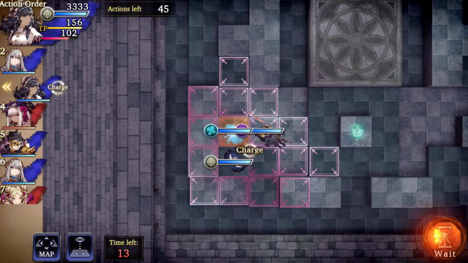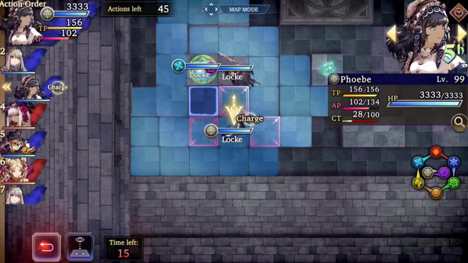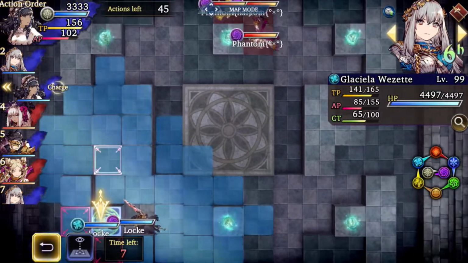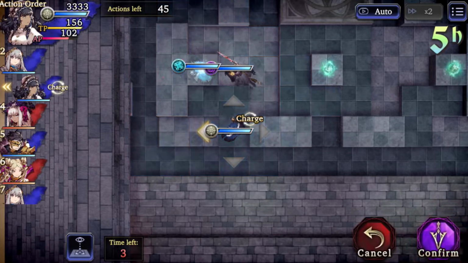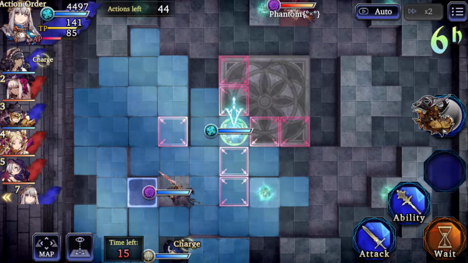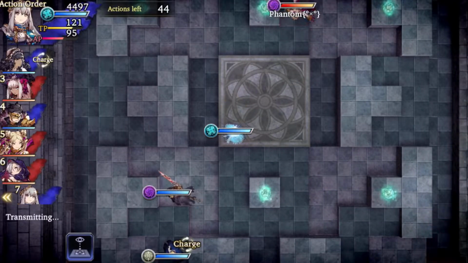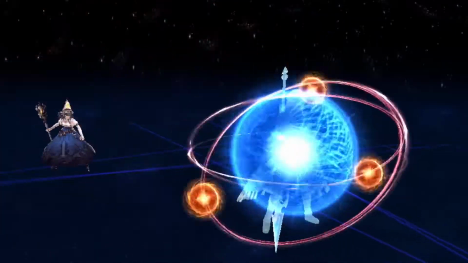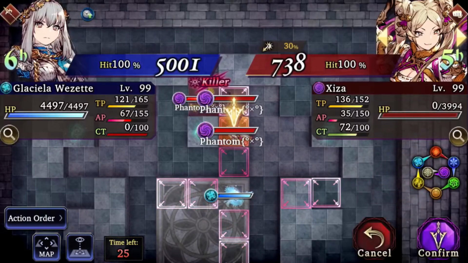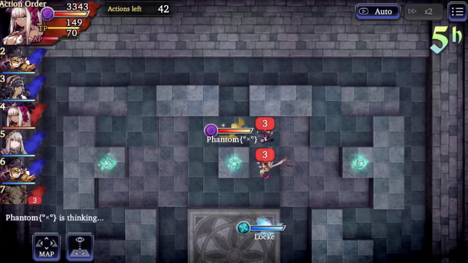What that does is basically increases the CT of everybody in an AoE range. This lets Phoebe go right away and also increases the CT gauge of Glaciela. I have timed it so that now when Phoebe uses Quicken, it resolves after Glaciela goes. So then I can pull off stuff like this. Glaciela moves, she uses Store, and then she can go and one-shot evade units with Surefire Hit.